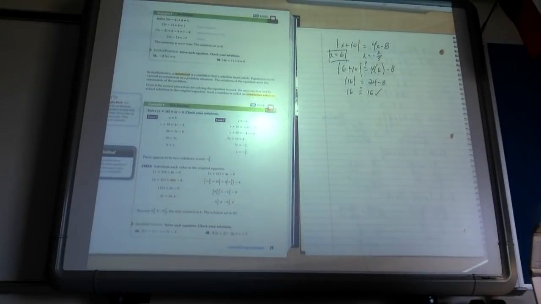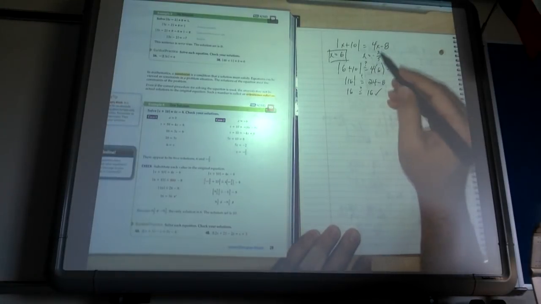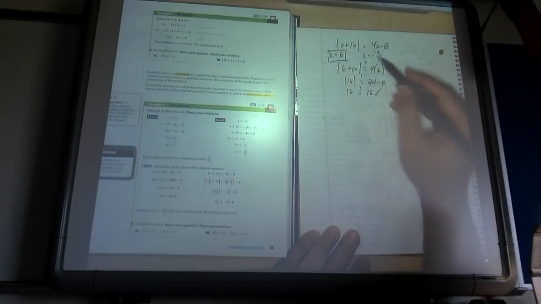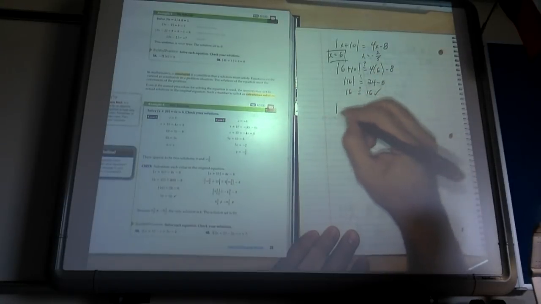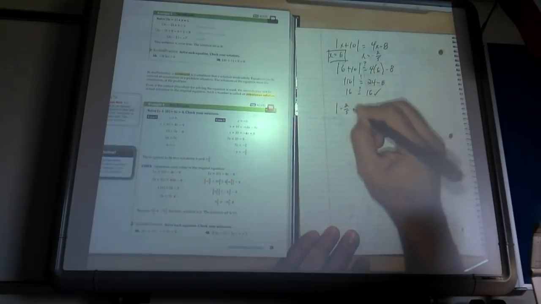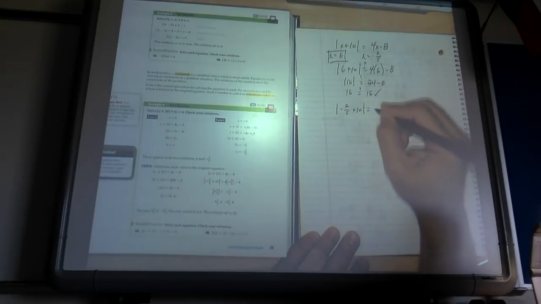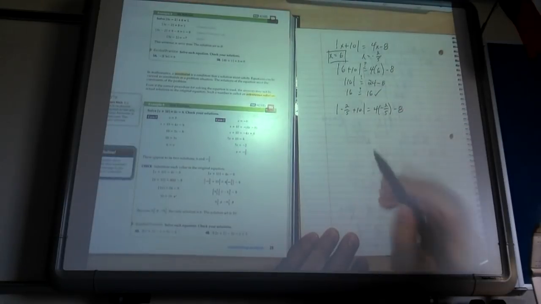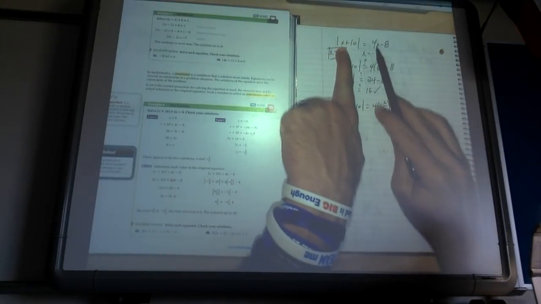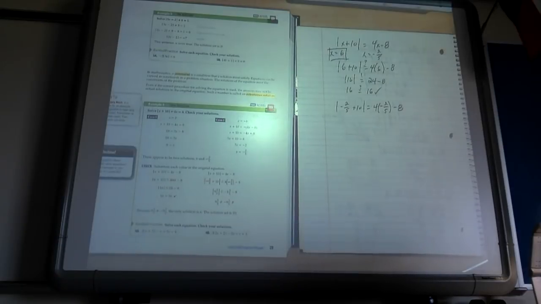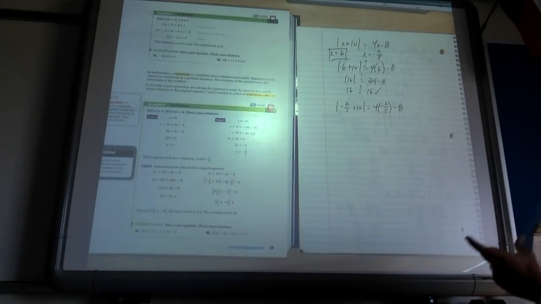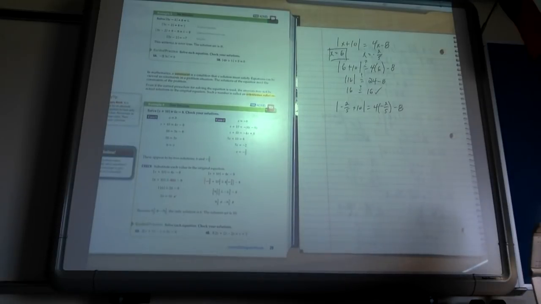We have to do the same thing with negative 2/5. You're like, well, I'm not good with fractions. Well, then do it in the calculator. That's something that can be done easily. So let's come down here. I'm now plugging in negative 2/5 everywhere I see an x. So that's absolute value of negative 2/5 plus 10 equals 4 times negative 2/5 minus 8. Now notice, I didn't put 6 in for one x and negative 2/5 in for the other. I'm doing them separately. I plugged in 6 for both x's one time. Now I'm plugging in negative 2/5 for x both times.